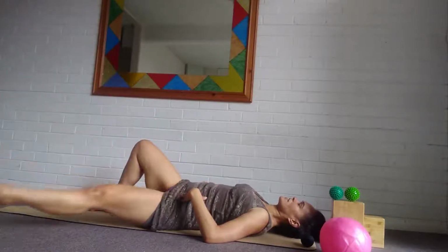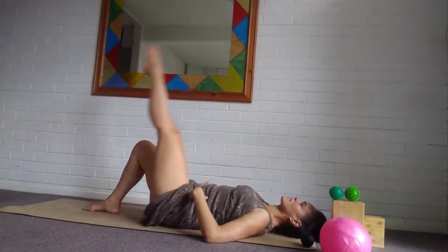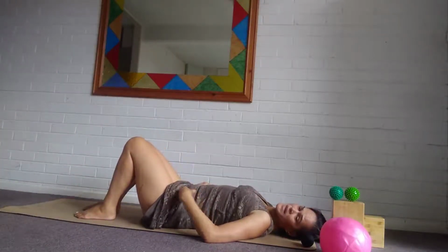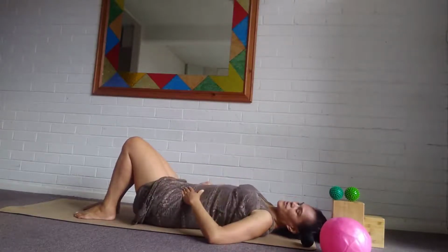Now I'm not going to demonstrate the other leg purely because of the wall, but single leg exercises, the progression on from that is 2-legged exercises, which I will demonstrate at another point.